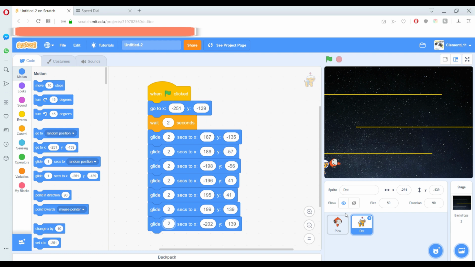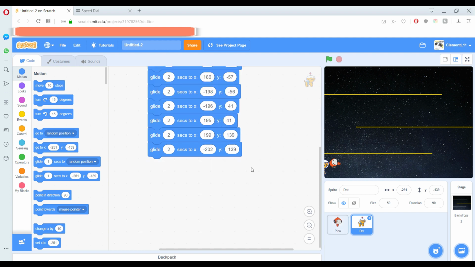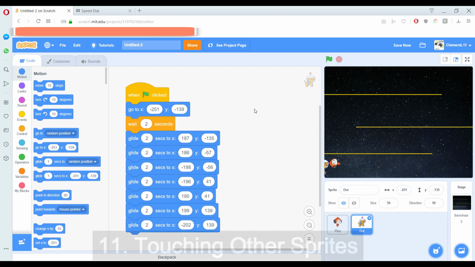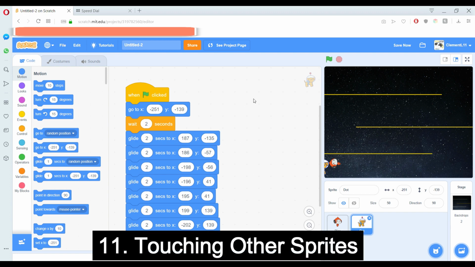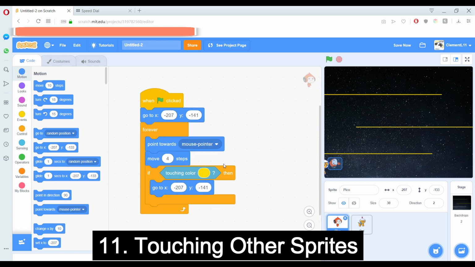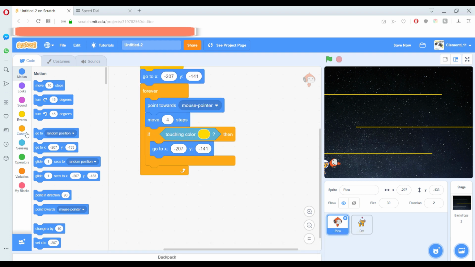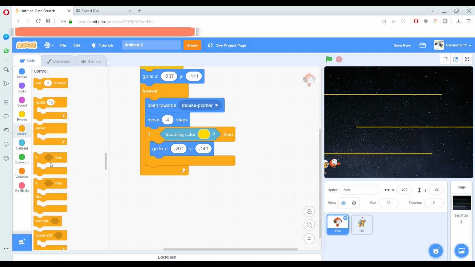What we need to do is, what happens if the dog catches you? So what we can also do is get the dog to forever check, is it touching the character, or the character to keep checking, just like the wall, am I touching the dog? So again, I want another if block. So it's in control, I'm making a decision. If something is true, then I do something.